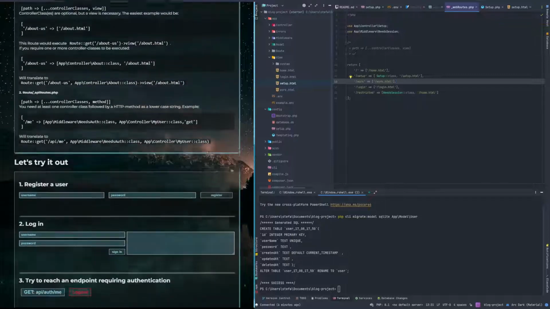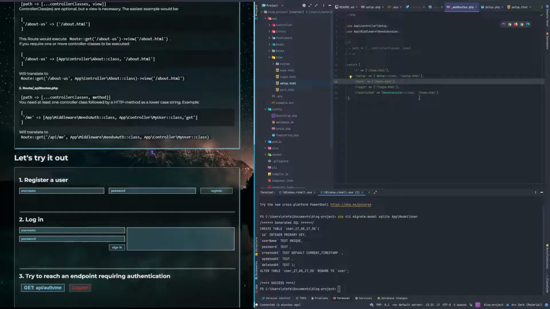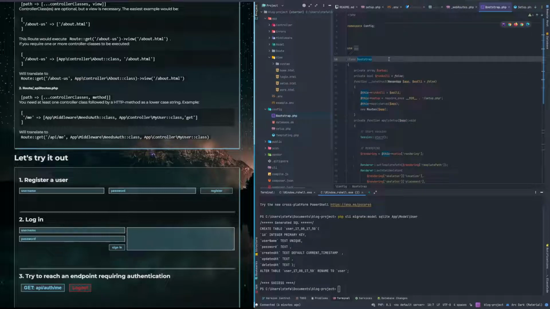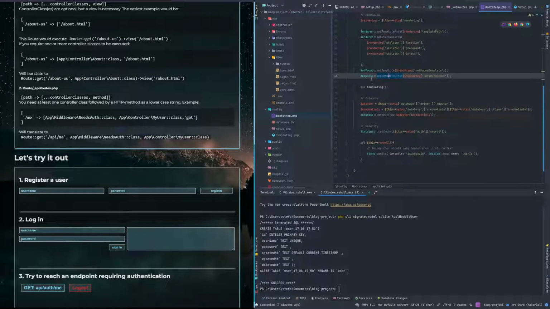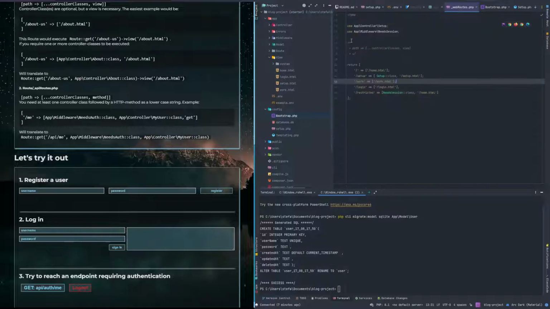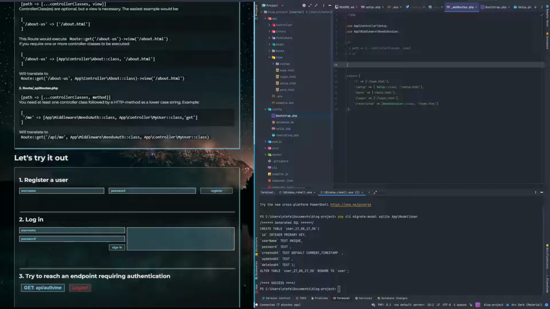Now, as mentioned here, this is not really what's happening under the hood. There's this bootstrap file that puts all the settings together. As you can see, it sets the template path and takes care of all the setup that is necessary for this particular setup. So just to make you understand what's really happening, let's call route here and create an actual one, like how the core would do it.